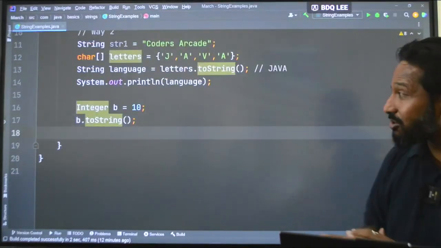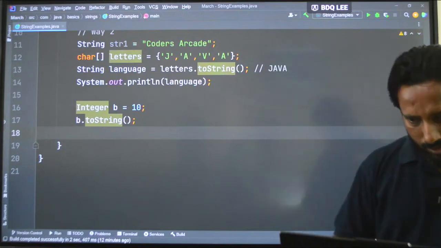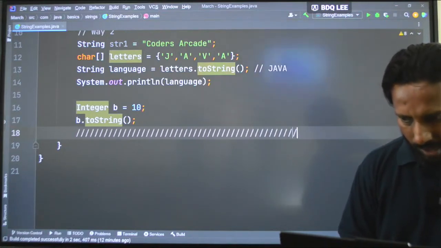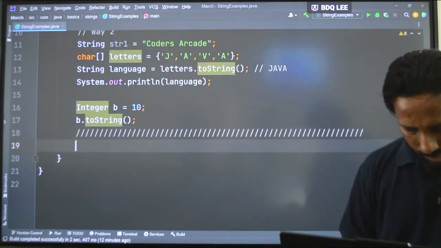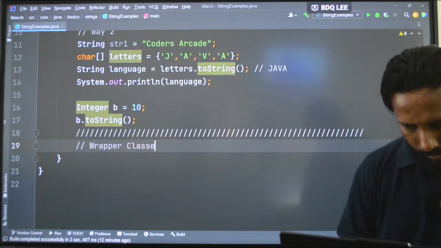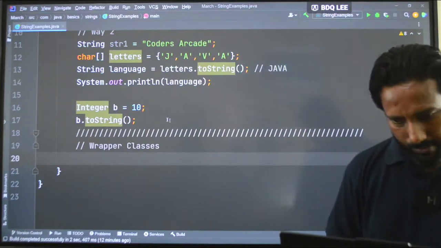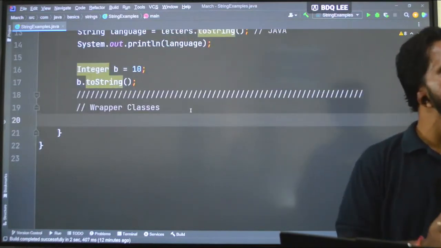See, we were talking about strings and we have gone on to wrapper classes. So I'll just give a line and let me just write something about these wrapper classes. Okay, so let's talk about it something like this.